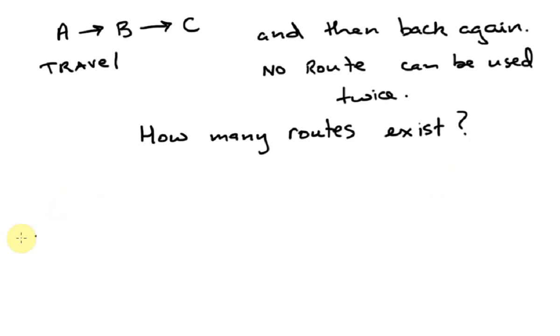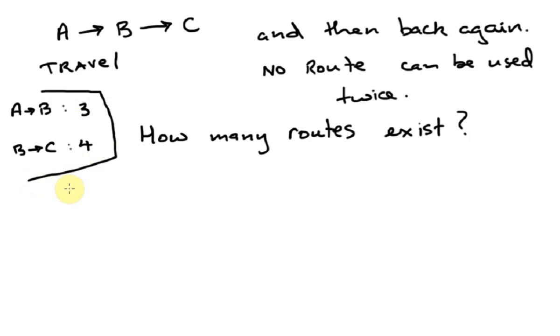So here's what you got to picture. Oh, I didn't say how many. Okay, sorry, you're missing information. From A to B, we have a choice of 3 routes. So to get from A to B, there are 3 roads, and from B to C or C back to B, there are 4 routes. All right, so that's kind of important to know, yes. So there we have our complete information now.